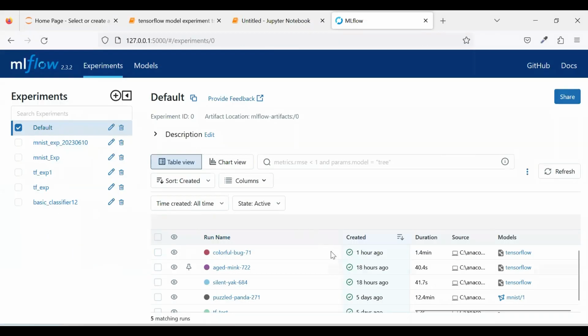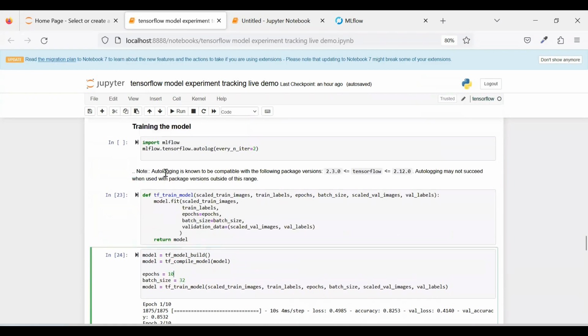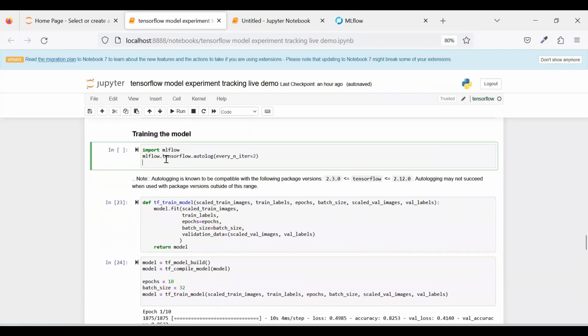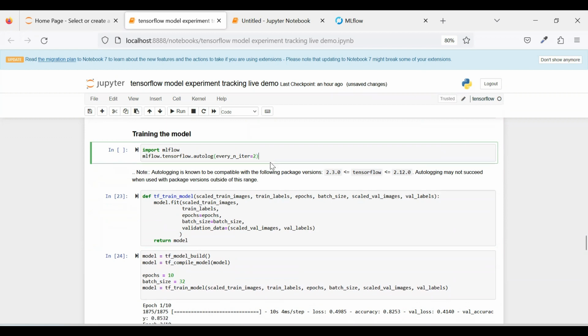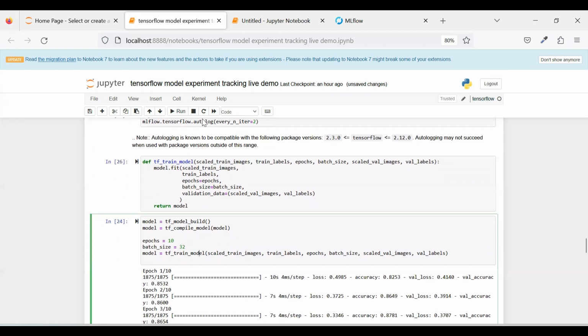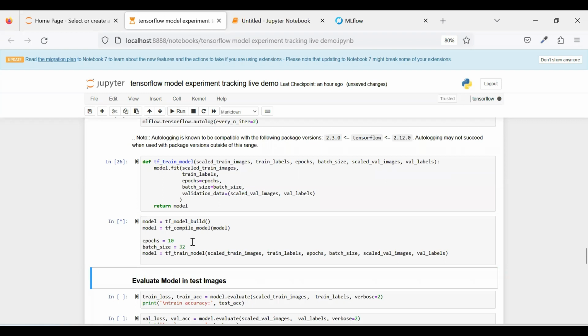Yes, somehow it is not shown. It has to come here, but you know what is happening here. If you go here, we have not executed this. I was explaining, but I have not executed this part of the code. Okay, so let me do it again. No problem. Let me execute it, and now I will train the model again and call this function again. So now it will retrain the model, no problem.